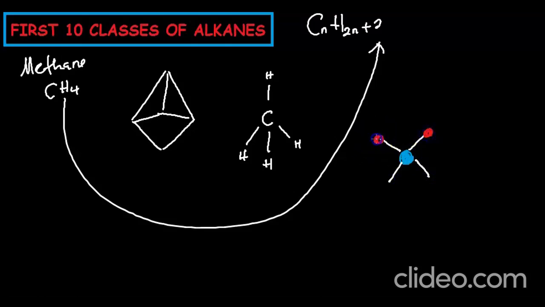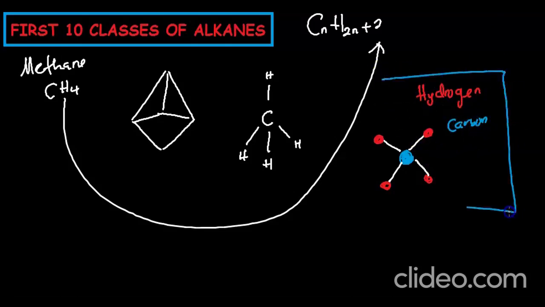In this case, the one with red simply indicates the hydrogen, while the one in blue at the center is simply the carbon. And everything here is still what? Methane. Let's try it the other way around. Let's put it differently.